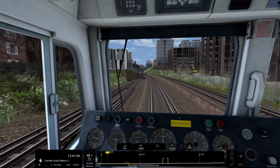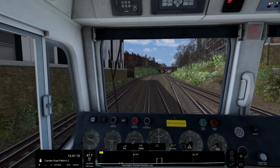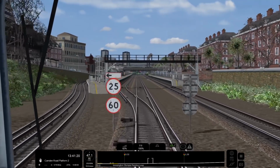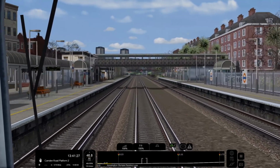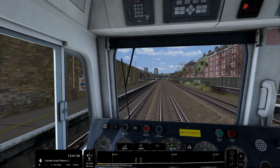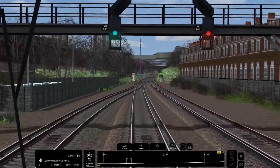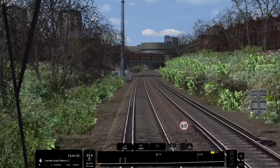Kensington Olympia. I've seen a few trains through here in the past. Although, in typical London Overground fashion, we came here once to spot a train that was going to go through the centre road like this. Let's get up to speed. Oh, the signal. Oh, we got green. Yeah, it's all good. A 378 stopped in the platform. It didn't leave. It continued to not leave, and continually not left. And then nothing moved for hours, and disruption, mayhem, because apparently someone had set fire to something further up the line here. So they had to shut everything whilst they made sure that it was still safe to run trains past it. What fun that was. What fun. Oh well.